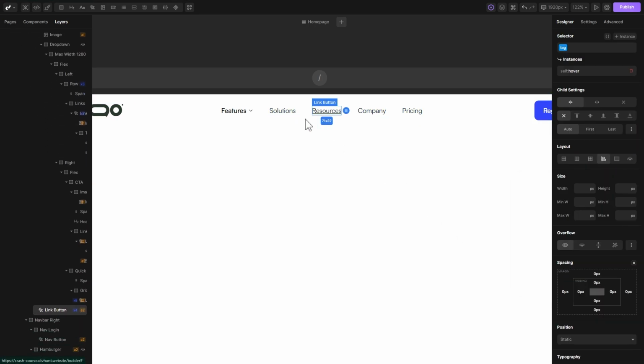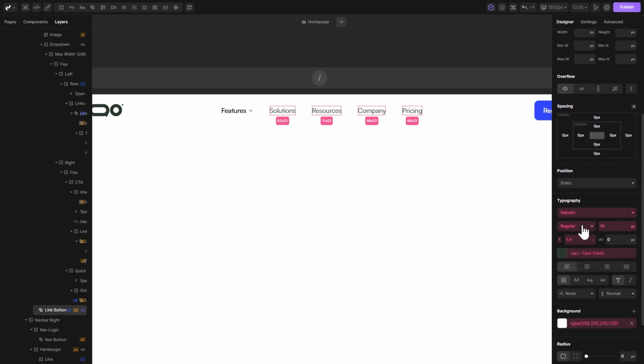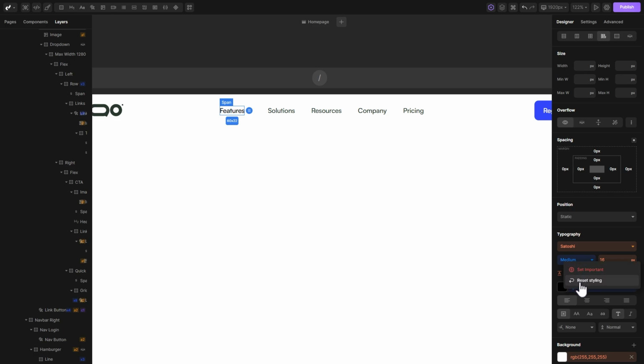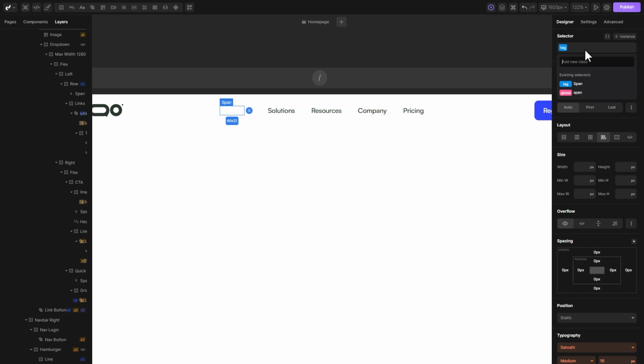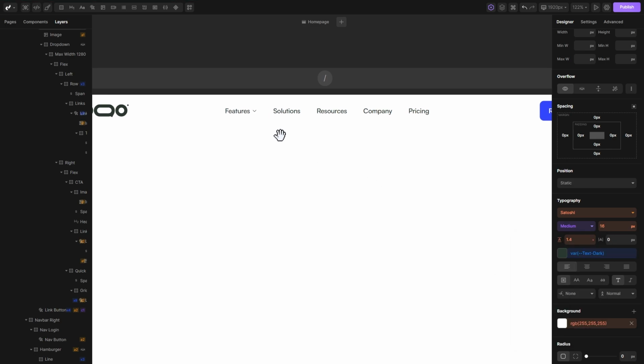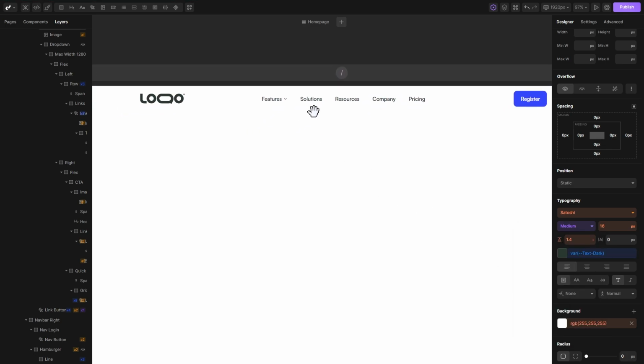So now let's again select our links, but this time through the layers here. And let's set a class, let's call it P, which is short for paragraph, dash medium. And this class will hold my design for the medium font weight. So let's apply this class as well here. First of all, I'm going to reset all these styles that the predefine has, and let's set the P-medium here, and let's set the font color to be text dark. And with this, we're pretty much finished with these fonts here.